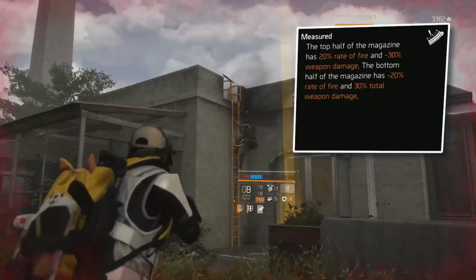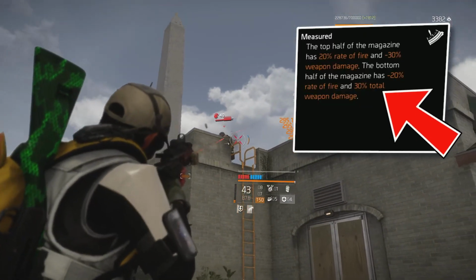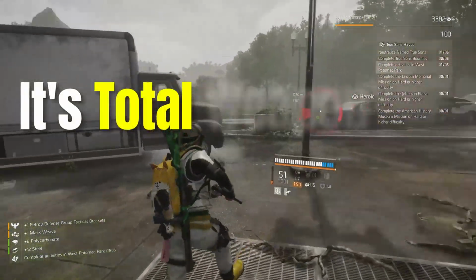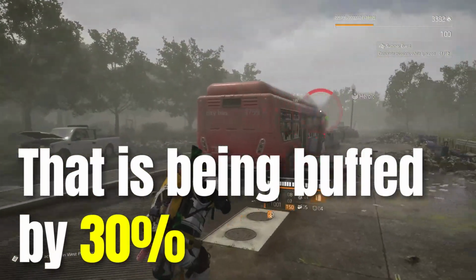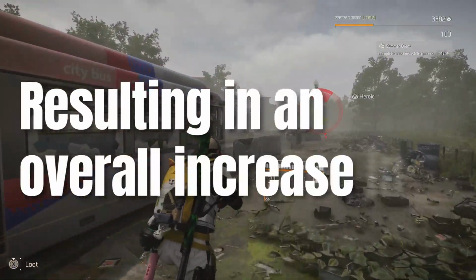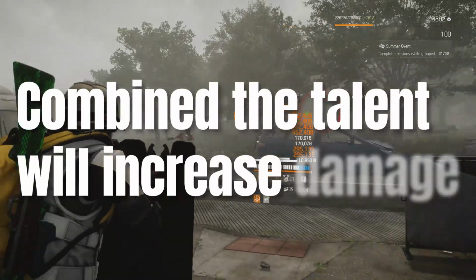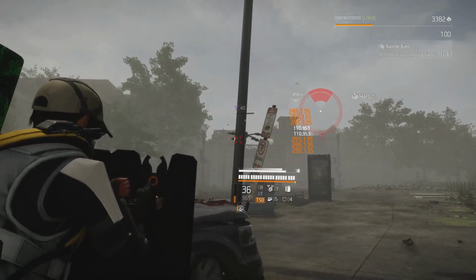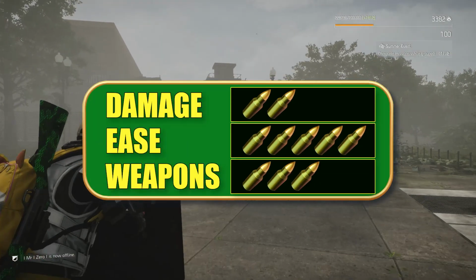Now it would be easy to think that the bottom half of the magazine is just the reverse of the top, but note the wording. While RPM is decreased by 20%, it is total weapon damage, which is multiplicative, that is being buffed by 30%, resulting in an overall increase in DPS of 10%. Combined, the talent will increase damage by around 8.25%, which is on the lower side but with no trigger requirement, making it a solid talent for SMGs, assault rifles and LMGs.